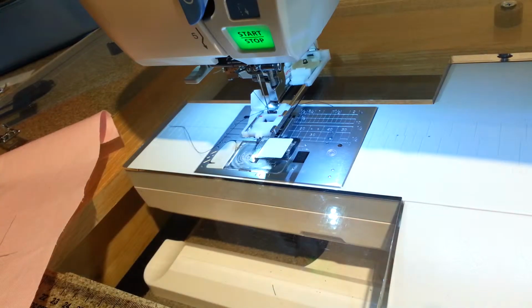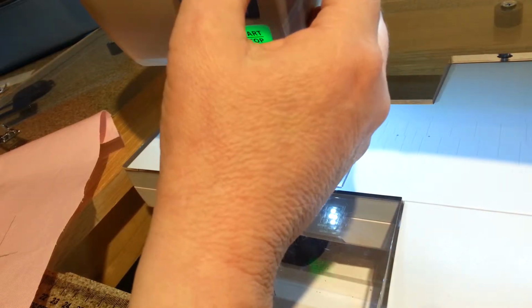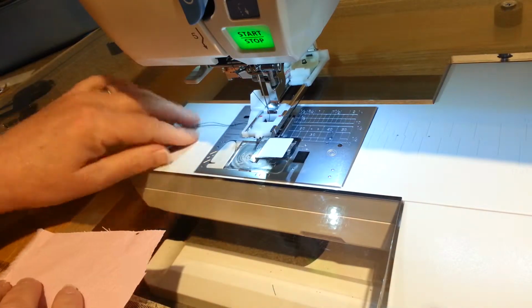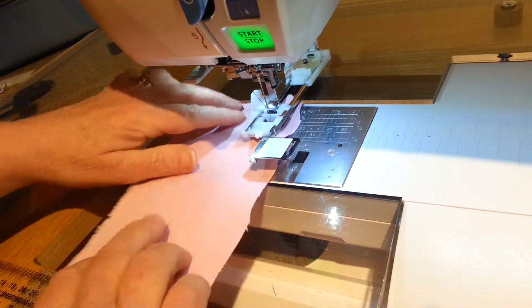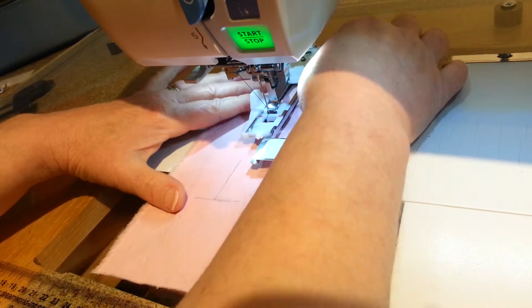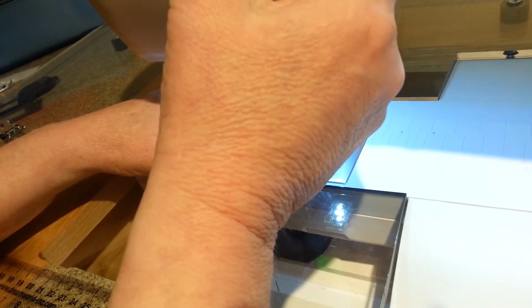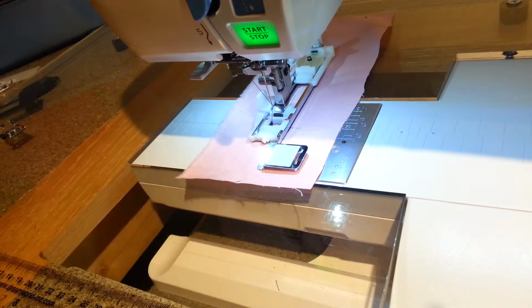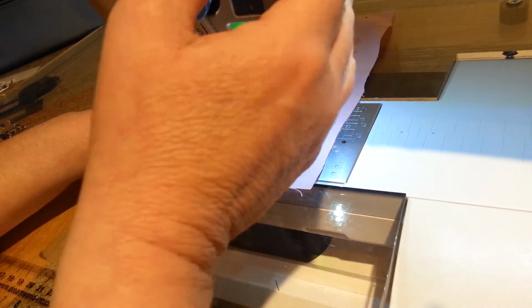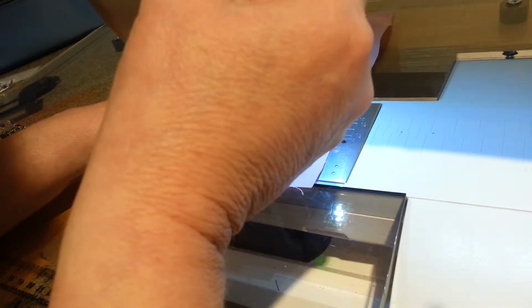Now, since this is a closed foot, you want to get this upper thread below before you start. Down and up once, and then slide your fabric through, and now both of the threads are up and in the back. So what you do is you would go ahead and get your design to where you can see the actual crosshair that you marked in, and this looks pretty close.